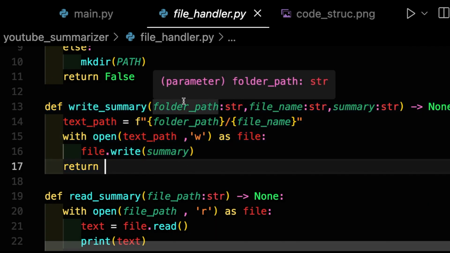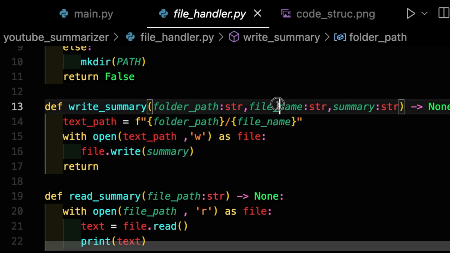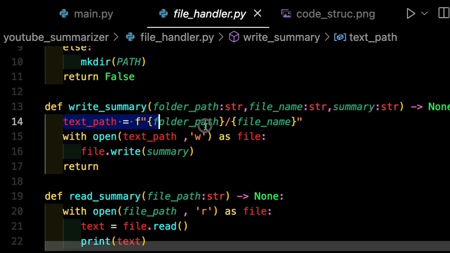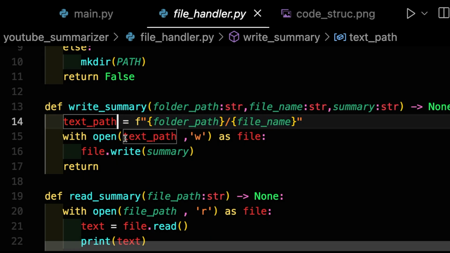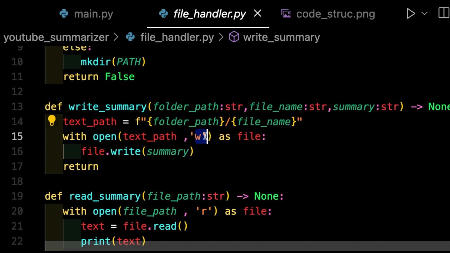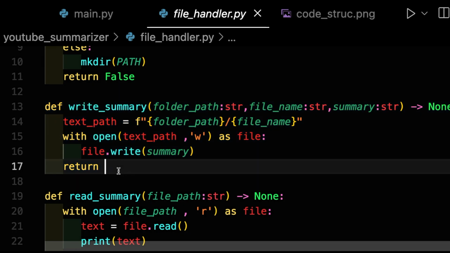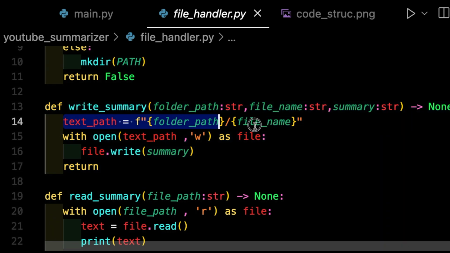It takes 3 inputs as parameters: folder path, file name, summary. So it makes a full path using folder path and file name, and then it opens this path in write mode and writes the summary to this file. So whenever we need this file, we will get it from this path.